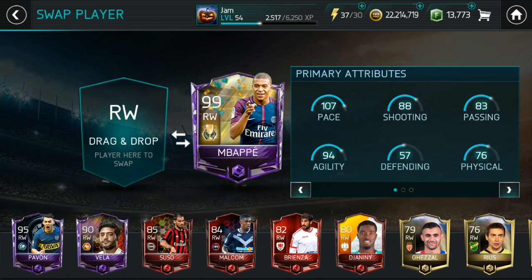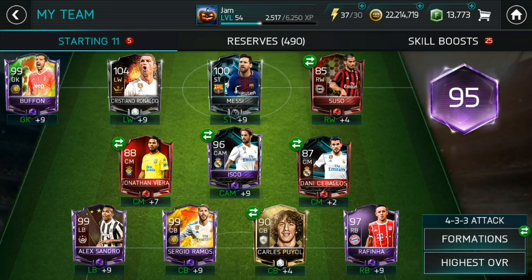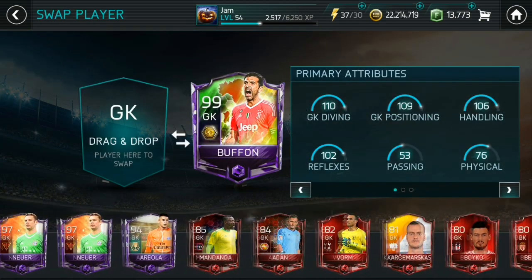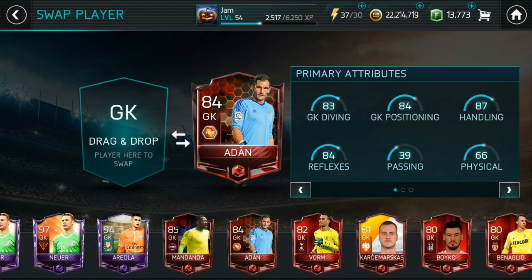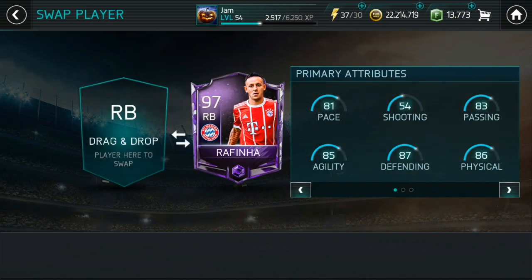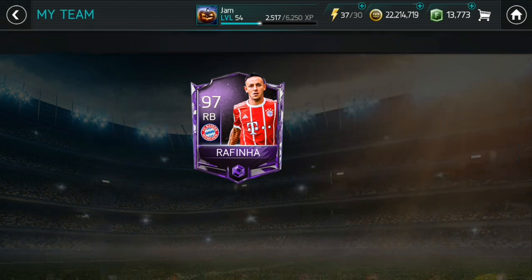So we should actually have Suso from the Italian campaign. Let's put in Suso. Suso is obviously going to help quite a bit. Most people have this card by now as well. Also, we don't need to put this card in, but Adan here is also useful for squad builders. So there are 3 campaign players, guys, in the team. I'm not sure if there are any others, but most people should definitely have those done by now.